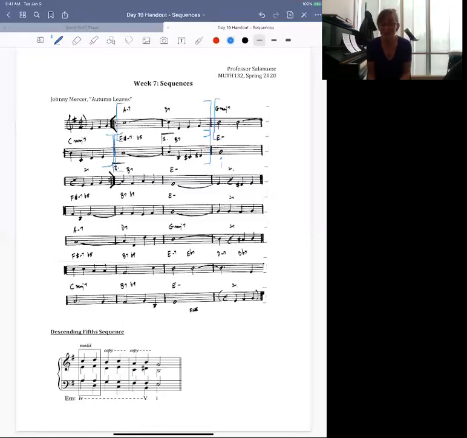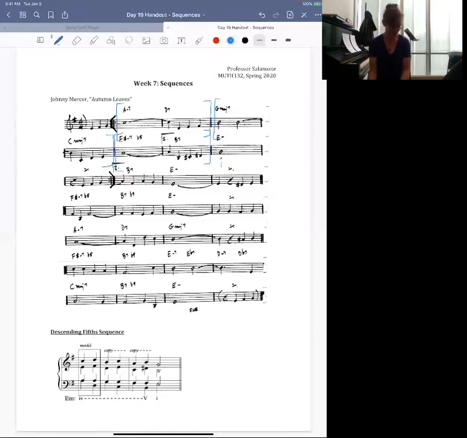What we have here, if you haven't already looked ahead and looked down at the bottom of the handout, is a nice descending fifth sequence. We've looked at these in class sort of abstractly. They came up, one came up in the Chopin, I think one came up in the cello sonata that we listened to. So we've seen them, but we haven't really talked about how to label them, why we have them in the first place.